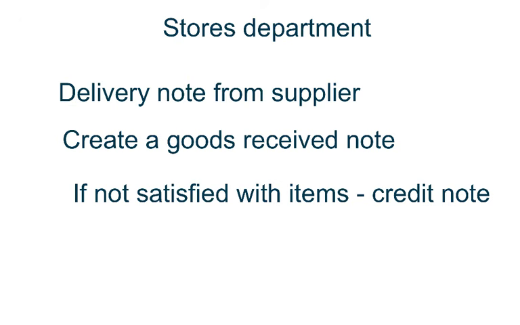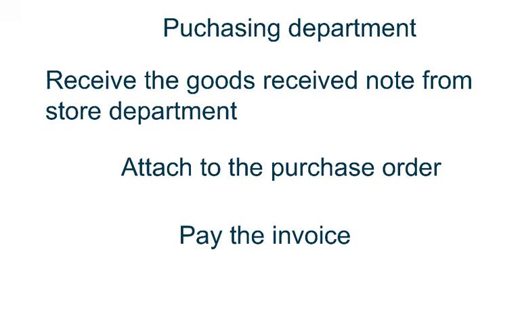But sometimes a supplier will deliver goods and you are not satisfied with these items. Then the stores department will issue a credit note and they will return the goods to the supplier. Now the last step will be the goods received note that the stores department will send to the purchasing department. The purchasing department will attach it to the purchase order. Remember, they issued the purchase order, and when they have all these documents and they see that they actually ordered these goods, it's the correct quantity, it's the correct quality, then they can pay the invoice.